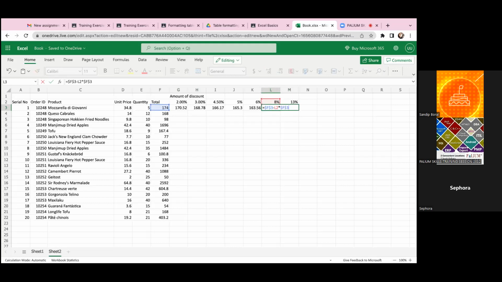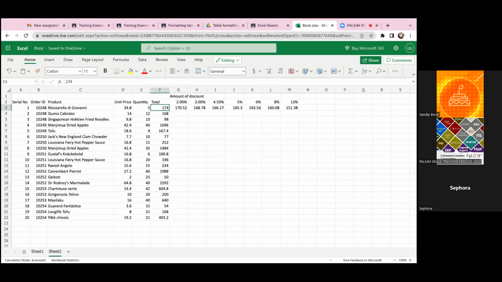Sir, I have a question. Yes. Why do I have to lock both cells? I mean, I have put the $ sign to the same cell twice. So why do I have to do that? Same cell means it is our formula. Now tell me, if I have to do 2% of 174, what will you do? I would put the $ sign on. No, F2. Plain simple. Suppose you do it on paper.